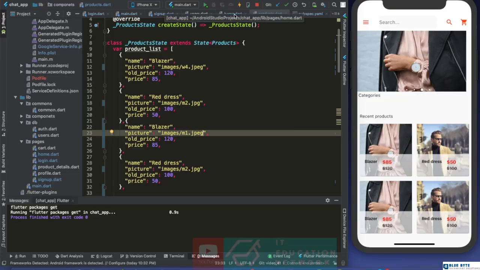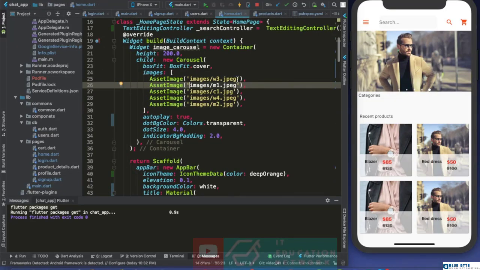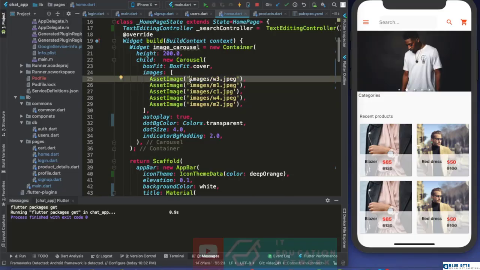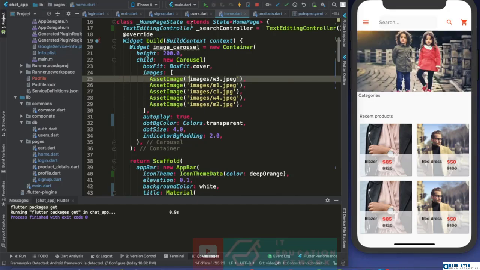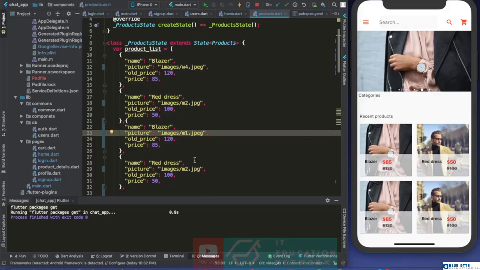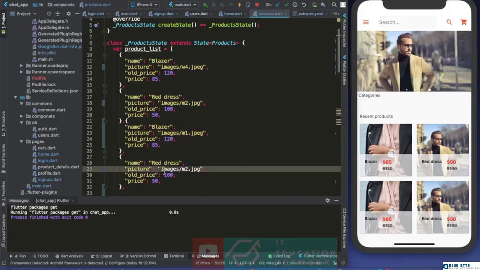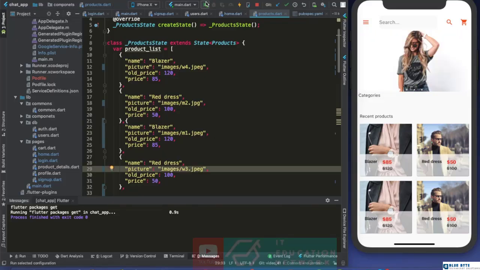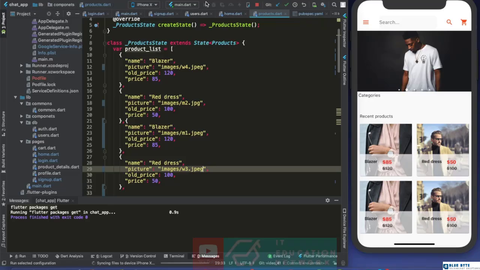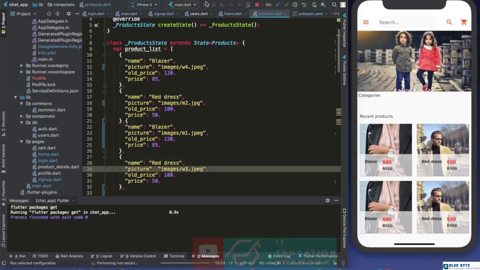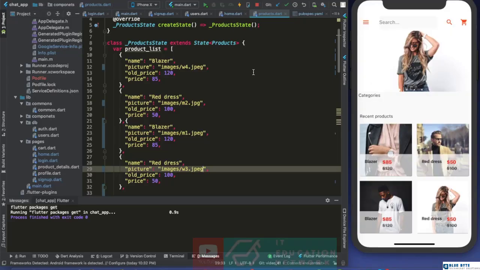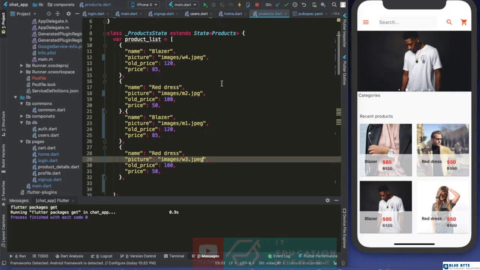And finally, let's find another one. Okay, done. Perfect. And we have everything restructured down there.